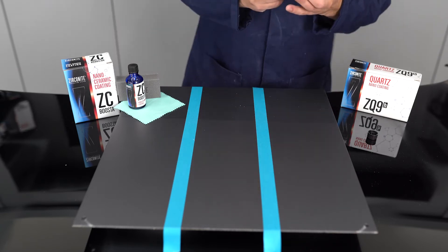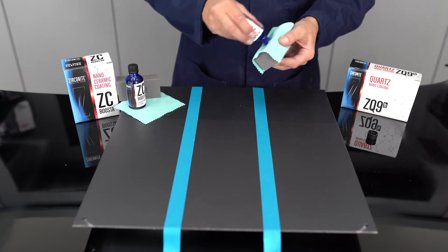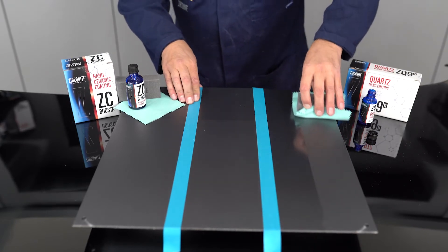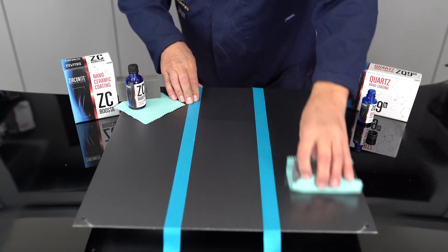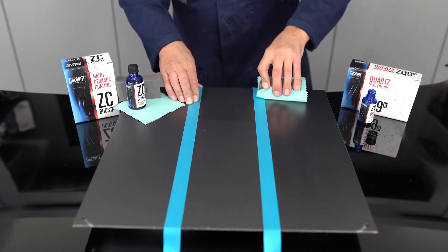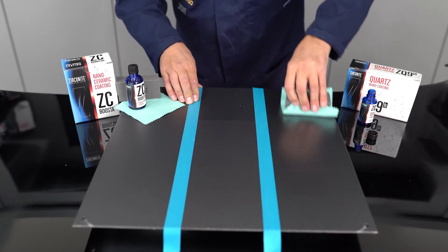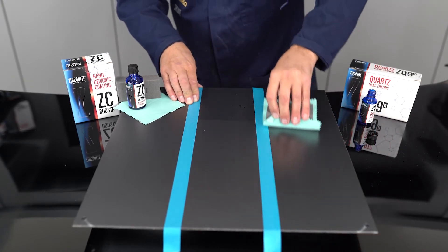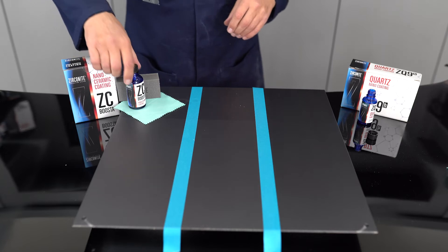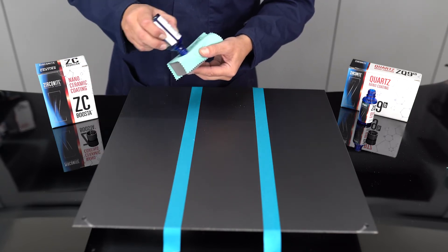So ZQ9H — I'm not going to measure the product in this instance guys, this is a quick test. We're going to get that wet look to the surface to start off with and hopefully, as the product starts to dry out, it should actually start to drop. So just remember what I said: when it dries out and we buff it off, it should lift it a shade darker, but it shouldn't actually interfere with the level of gloss to the finish. So this is the ZC Booster.